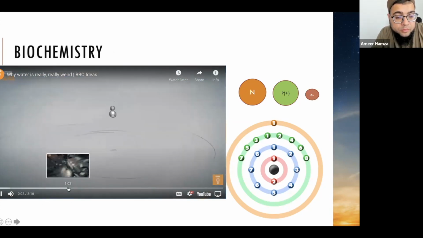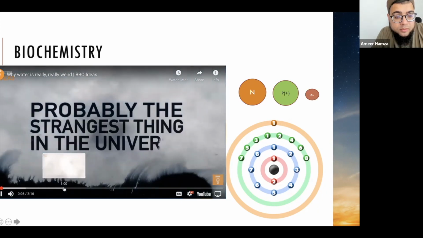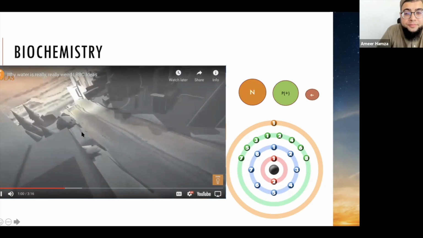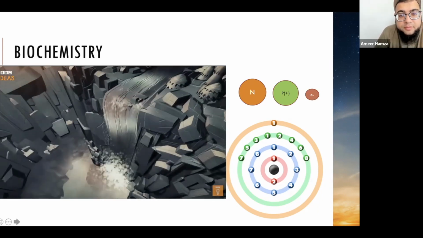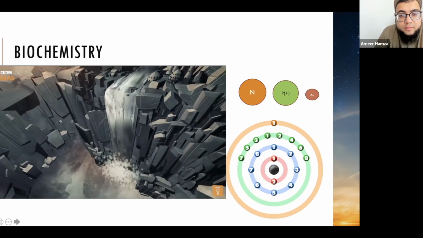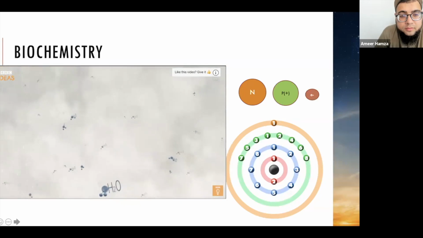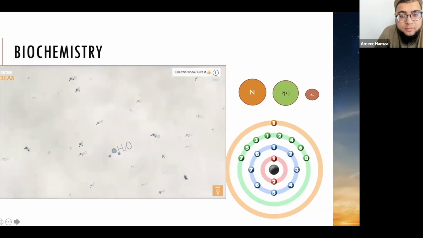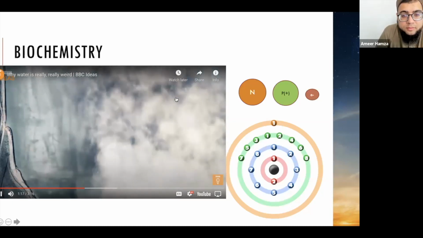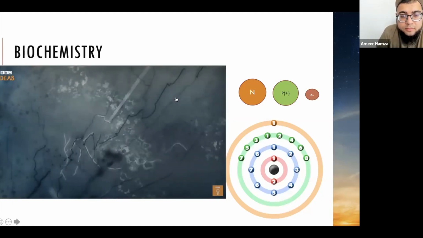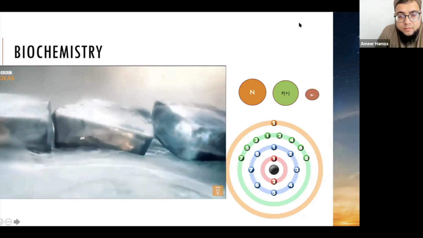Water. You might not see it, but this is probably the strangest thing in the universe. Water doesn't follow the normal rules of chemistry. For a start, it shouldn't really be a liquid on our planet. A water molecule is made from 2 very light atoms, hydrogen and oxygen. And at the temperatures and pressures on the surface of the Earth, the rules of chemistry say that water should be a gas. And unlike any other chemical, when water freezes, it expands. And so ice floats on water.